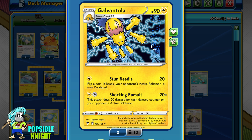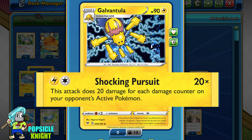But this is really just to back up Elektross because its attack Shocking Pursuit, for one lightning and one colorless energy, will do 20 damage times the number of damage counters on your opponent's active Pokemon. So if Elektross already dealt 120 damage with its Electro Sprinkler attack, Galvantula's Shocking Pursuit will then do 240 damage to that Pokemon.